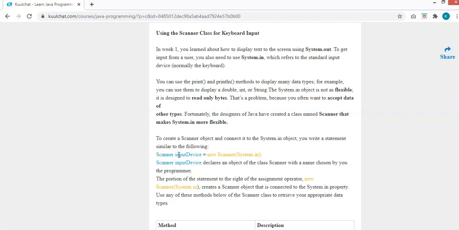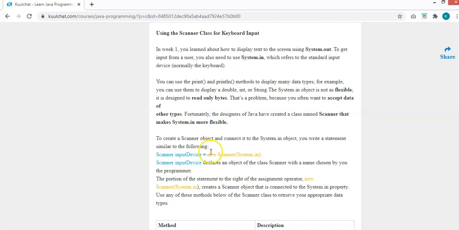Then equal to, then this new keyword makes it that you are creating an object from this class. You specify new, then you leave a space, then the same class name comes, so you can see that we have the same class name.